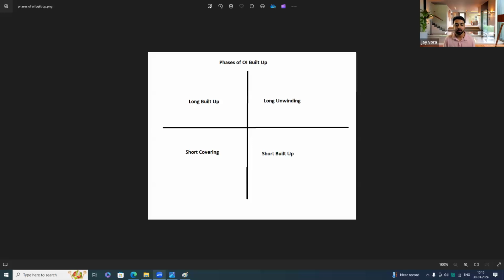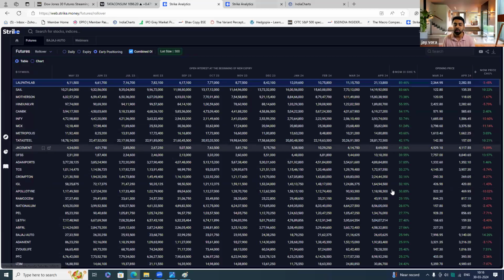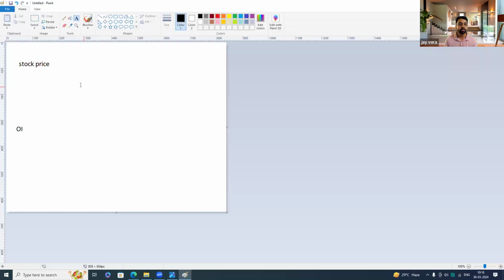So this is the broader thesis with which we'll be looking at the screen. Keeping this entire thesis in mind, we will analyze how to look at the stocks, and how to figure out whether people are interested in a stock or are cashing out. And if they are interested, is the stock reaching an extreme, or is it a trend that is going to pick up? Imagine this is the open interest. If the open interest reaches the highest point, usually beyond a point open interest does not rise higher, because we eventually have limits in the stocks, and that's where a stock gets into ban and so on.